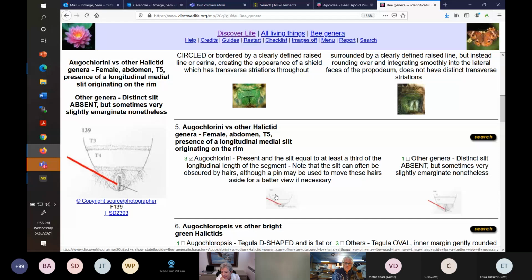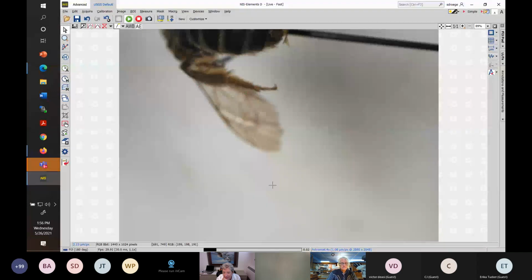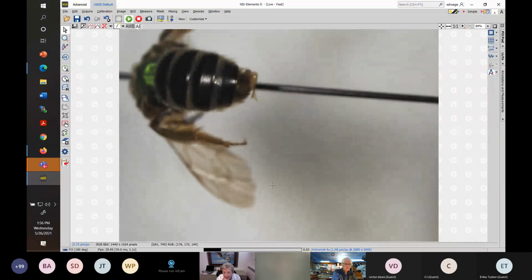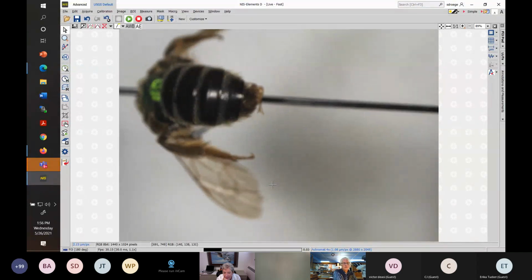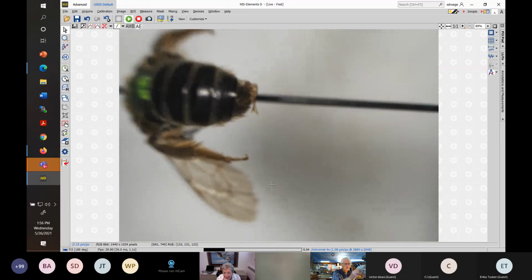This character on the female. Five minutes? Okay, I'll do this character and stop. How about that? Okay, we only have one question, but I would like to make sure if anybody has any questions, while we still have the microscope and key screen up, because it's tricky to go back to that once we show your face. So put those in the chat if you have them.